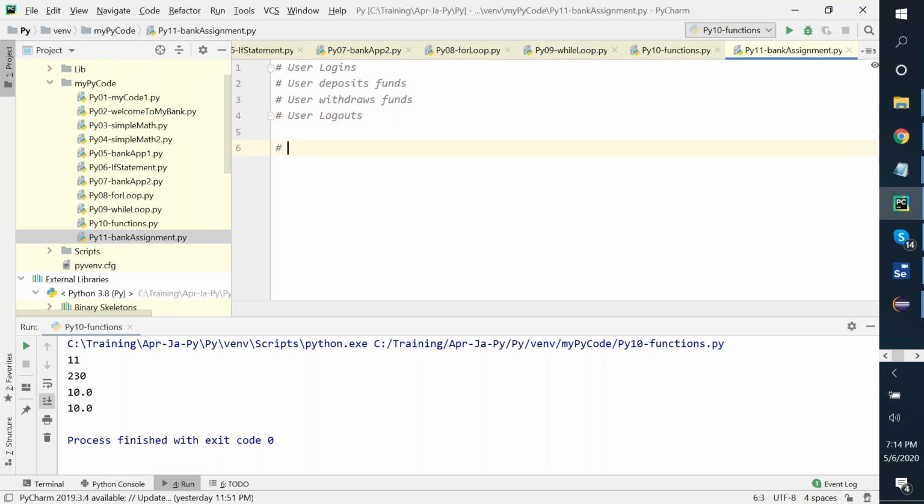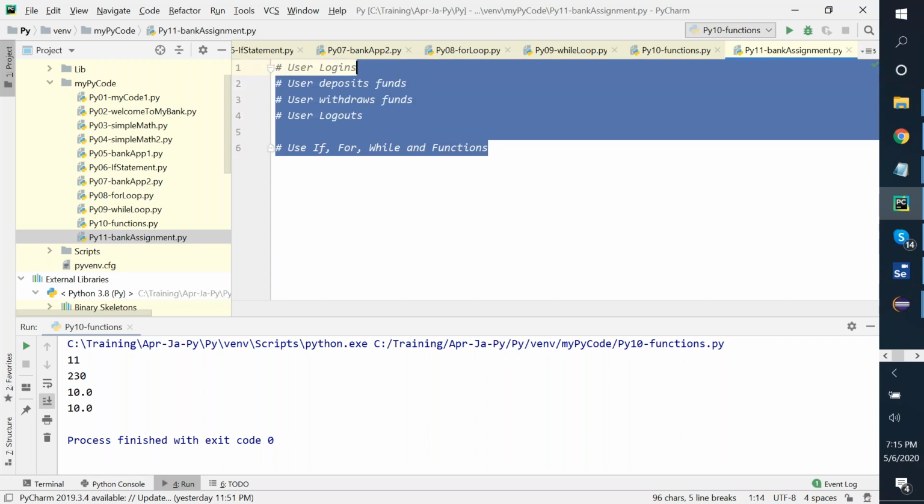And for this, use while and functions. So while, if, for, while, functions. The same I want you to also do in Java.